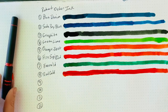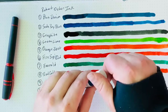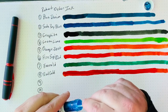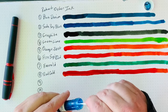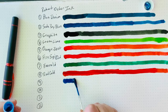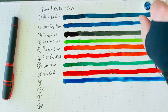Another one of his shake and shimmy inks is Blue Moon, so I'll just give it a little shake. And we'll use our Q-tip, give a little stir as well. Make sure we're absorbing some of that gold particulate. Or I'm not sure what color particulate this is, but blue. And we'll just lay down this nice little line. Let that dry.